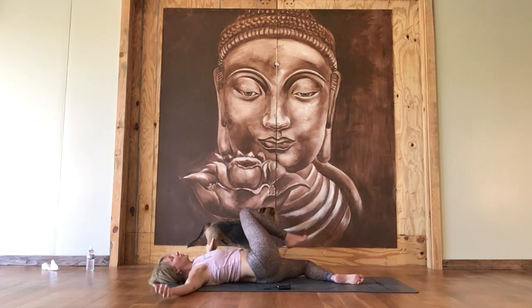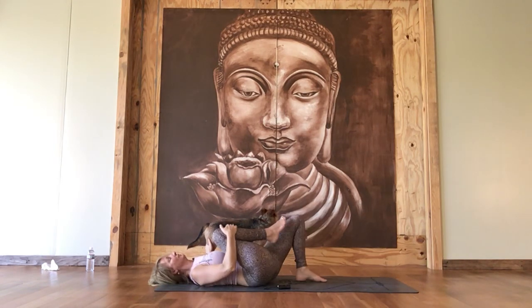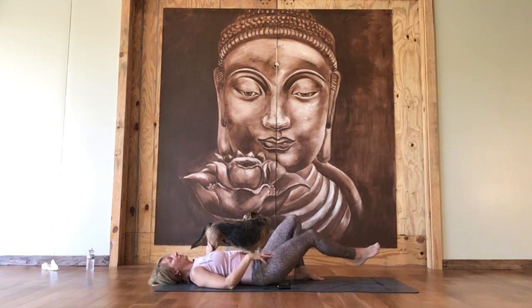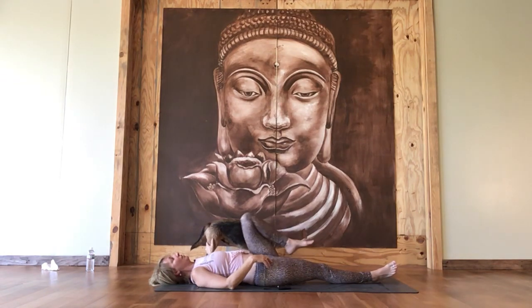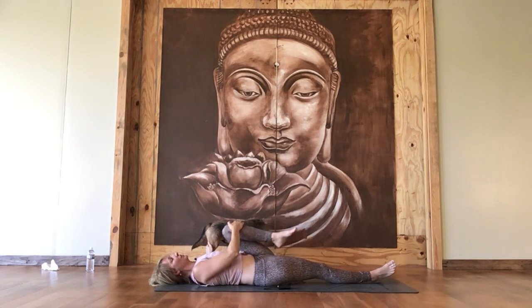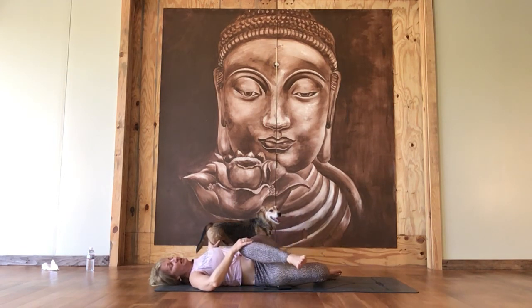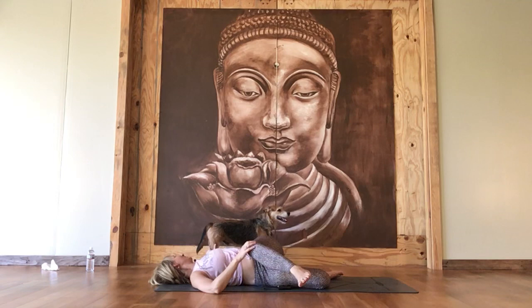And we'll come back to center. Pull that knee in again, nice and tight. And we'll release the right leg down. We have the other leg to do, so pull the left knee in. And then interlace your fingers over the left knee. And we'll take the left knee over towards the right side of the room. Get a nice stretch. We can look towards Henry. For me, that's the left side. For you, it's the left side too.